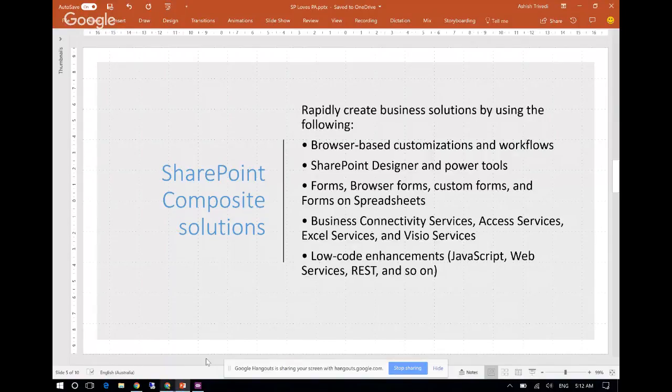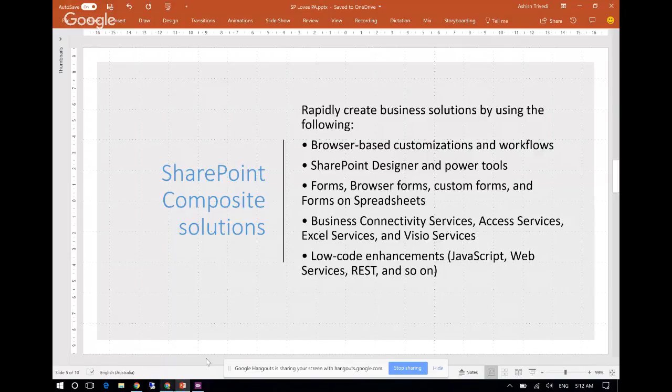In the old times, we have seen users designing forms in the browser using InfoPath or adding JS to the forms and making sure that the customizations are in place. So you go and edit those browser forms, add your JavaScript on the pages, or you build your custom forms. After the InfoPath retirement, there have been a lot of third-party solutions trying to solve this problem in the forms.